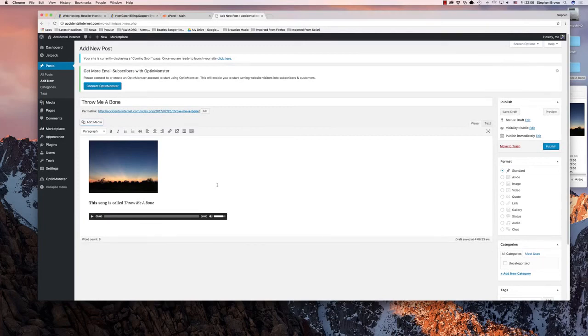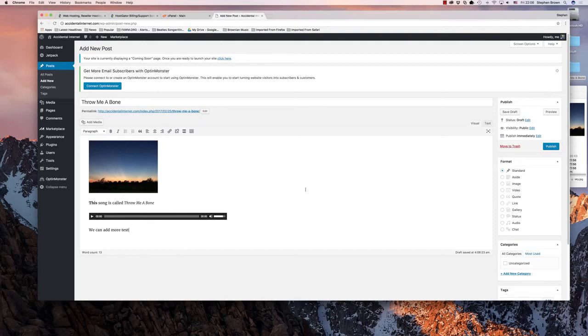And there you go. We now have a graphic, some text, and some audio. Obviously, you don't need to add all three of these elements to any given post that you do. You can put purely text. You can just upload a picture. You can do whatever you want. We can add more text. So you're going to format this however you want to.